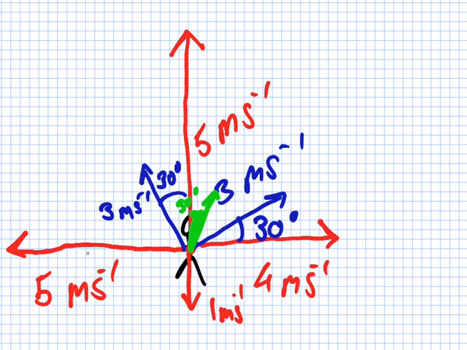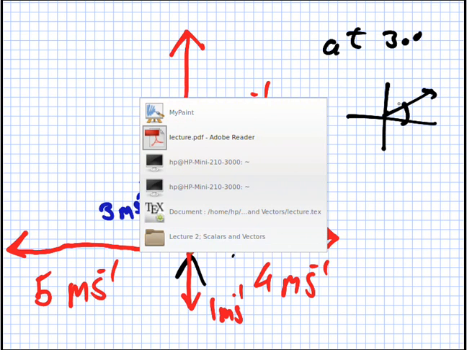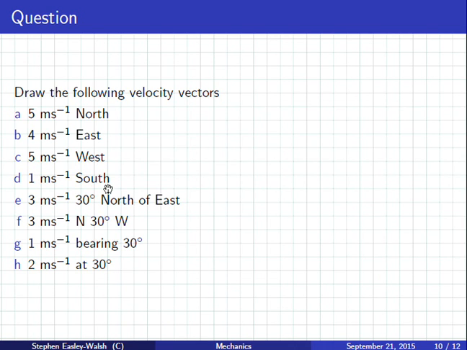Nope. South. Nope. East. East to north or south? Other one, to north. If I just say at 30 degrees, it's like this one. Because the reason is in math class, when you measure an angle, you measure it from here, don't you? So if I don't use a special word, it means like normal, from the ground east, yeah.